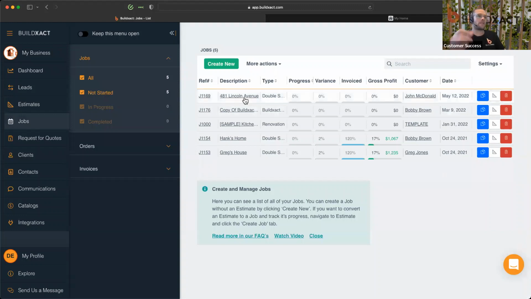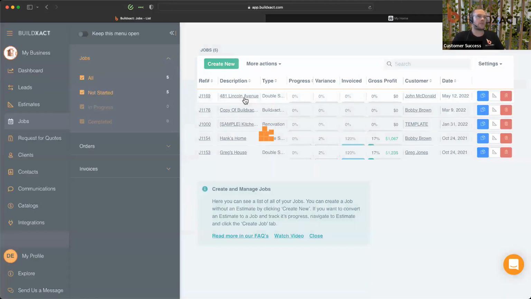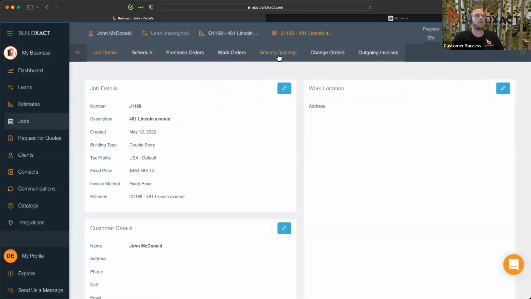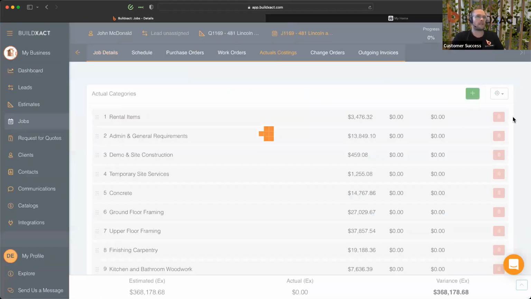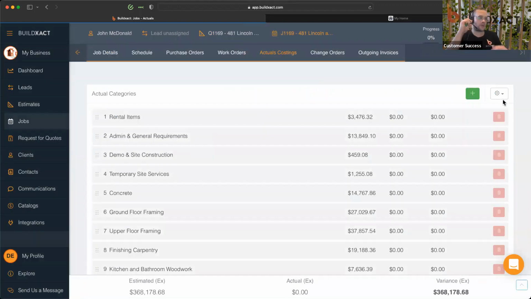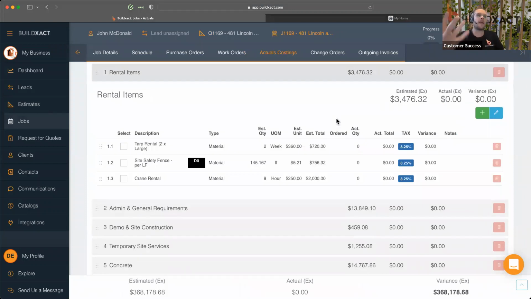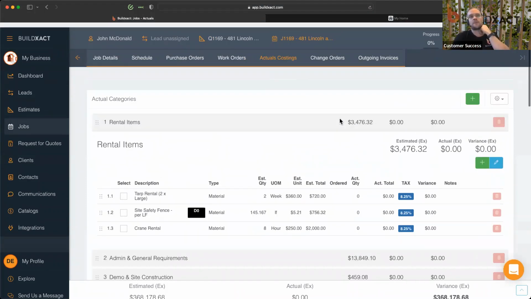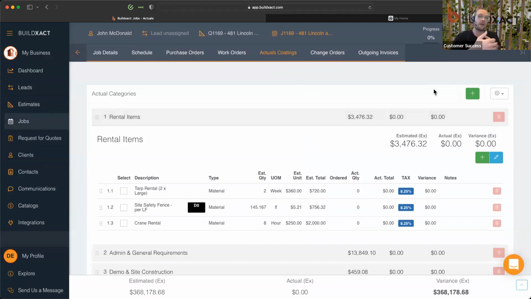Now, the other area I mentioned is also been across too, is going to be into the job under the actual costings. We know this one typically gets exported more often than not, because obviously this will include not only things like your estimates, but also how much you actually spend and your variance and all those other items and tax and all that sort of stuff. So this is especially important for a lot of people as they look back on jobs. Buildxact will give them a pretty good level of, where do they go wrong? Where do they go right?